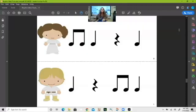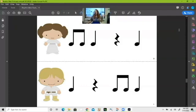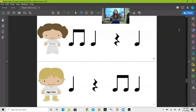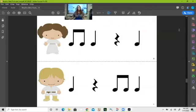All right, so let's see. What's on beat 1? TT. What's on beat 2? Ta. What's on beat 3? Shh. And what is on beat 4? Ta. Okay, let's see if we can put that all together, starting over here with the TT.